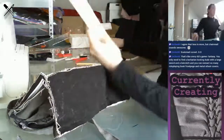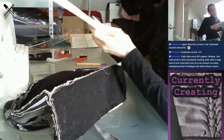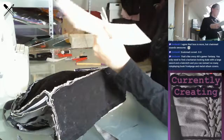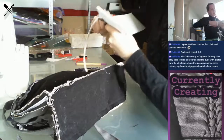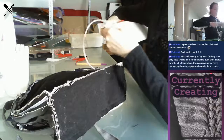I'm gonna just cut this. Actually, fairly straight. Because I don't want to fully shape the bottom like the way I stitched it a little bit off. I also want the bottom to help make it look actually rectangular. Like that's what I intended to do all along.